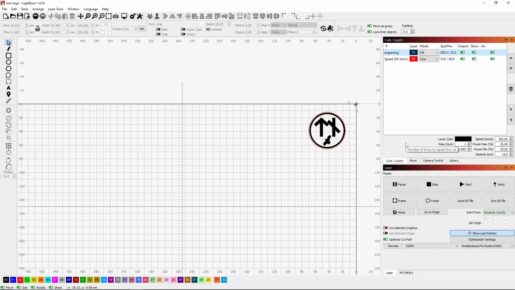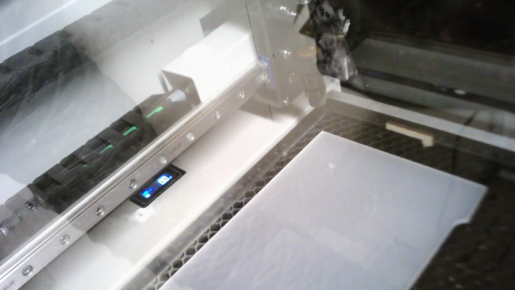Because what you can do over here on the left side, on the toolbar, you have a positioning marker. If you use that and press anywhere on this flat working area, the laser will move to that area. So that I can actually show you. I'm going over to the laser head so you can see. So now I'm going to use the positioning.